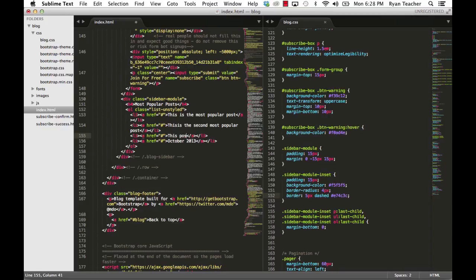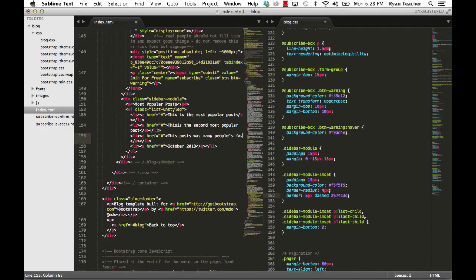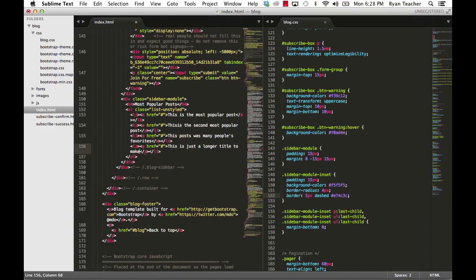So the big takeaway from this lesson is how to style lists and the different ways you can make lists look. Because as we've seen, let me actually finish this last one and then I'll show you. I want to get a nice, long title here so we can see what it does if it goes to the second line when we style it, to make sure that for any outliers, any long blog post titles, we style it with those in mind so they look good.